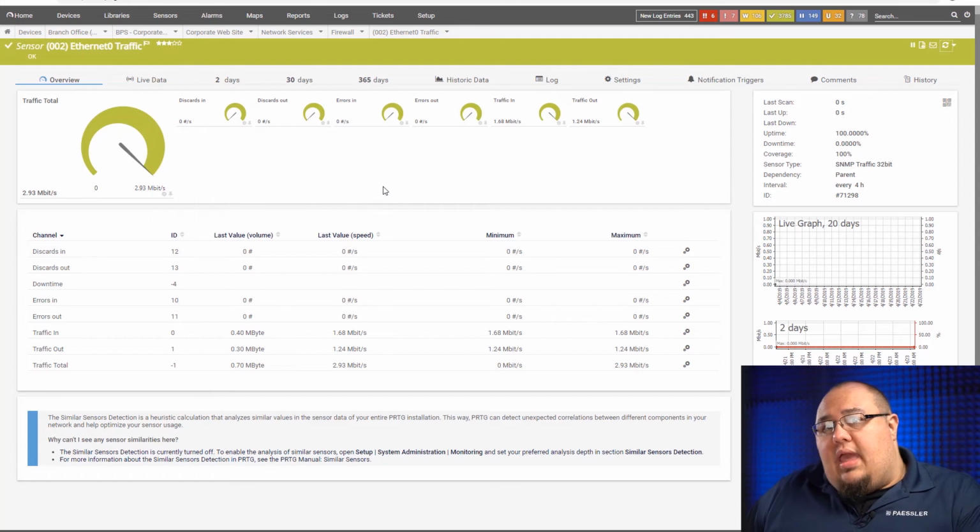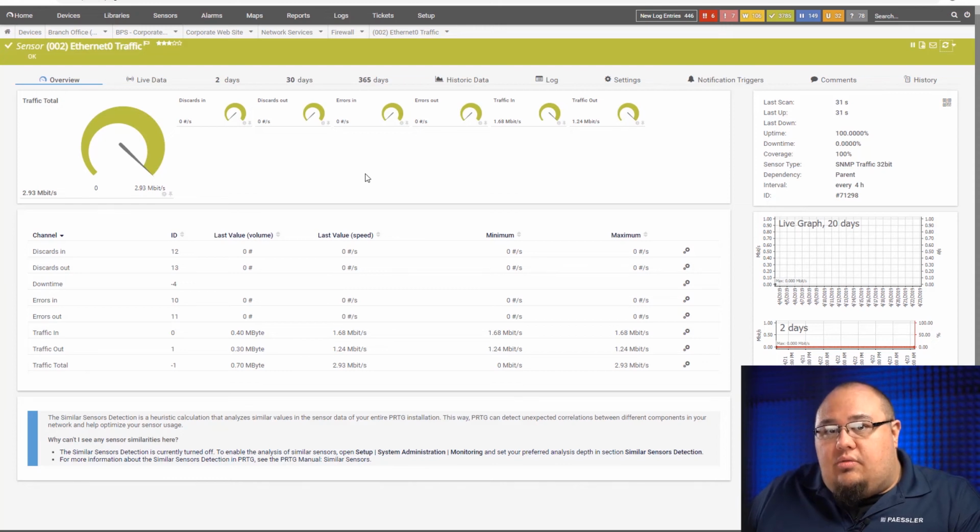A couple of things to look out for when it comes to utilizing SNMP. You want to make sure, first of all, that your device is configured to use SNMP. Devices don't come out of the box pre-configured with SNMP enabled. It's a security feature that most vendors will do. You don't want to have SNMP on if there's no need for it. And some devices that are hardened, you won't want to run SNMP. You may run another protocol for monitoring.